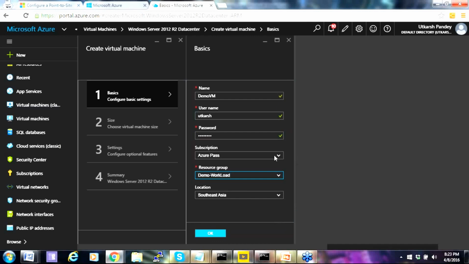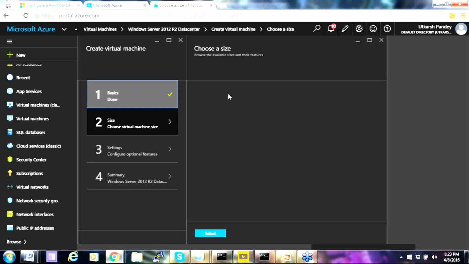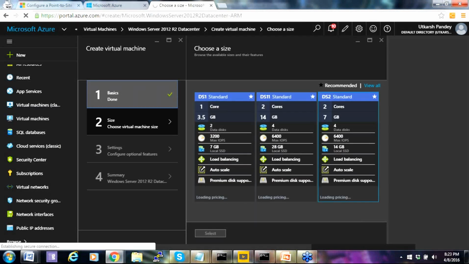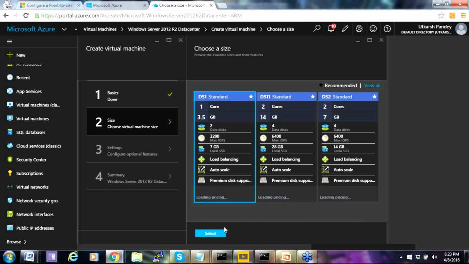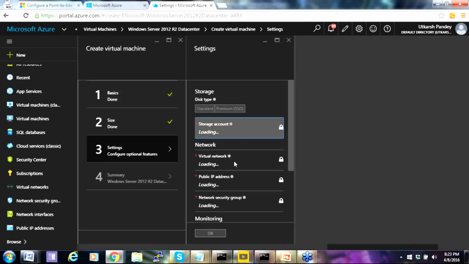Alright then. So we have chosen the right things. Okay, great, let's click OK. Let's choose the size of the virtual machine. Anyway, we are not going to run it for long, so I can live with that, even if it adds some money. Okay, so we have selected the size of it.